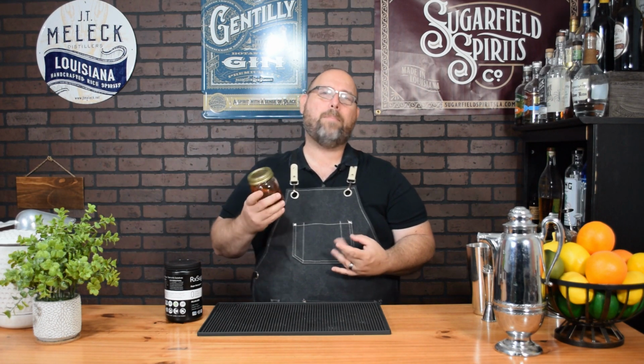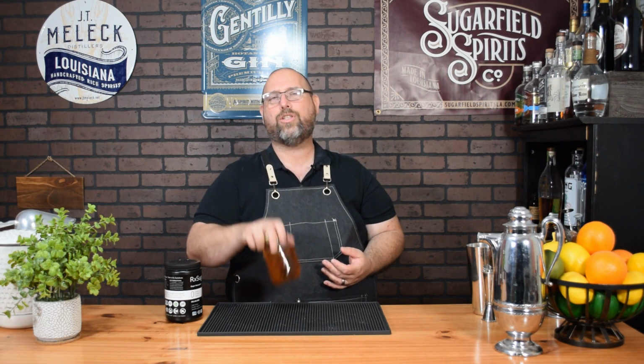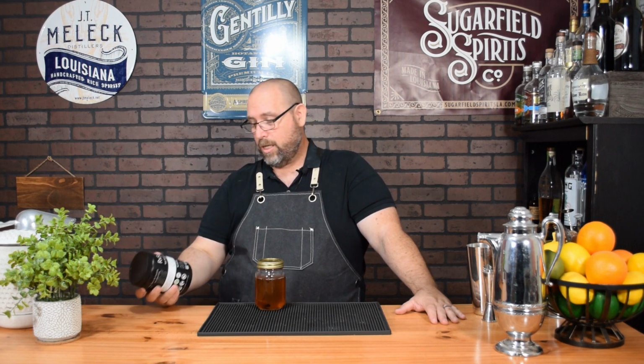Now this will last roughly 2 weeks in your refrigerator, but if you put a little bit of vodka in here as a preservative, you'll get maybe a 1.5 to 2 month shelf life out of it. So guys, this is our RX brand sugar allulose. I don't know if it's RX prescription, RX sugar, sugar reimagined. Man, this is my new allulose. Wonderful stuff. We'll be making some fall and winter cocktails using our allulose cinnamon syrup.